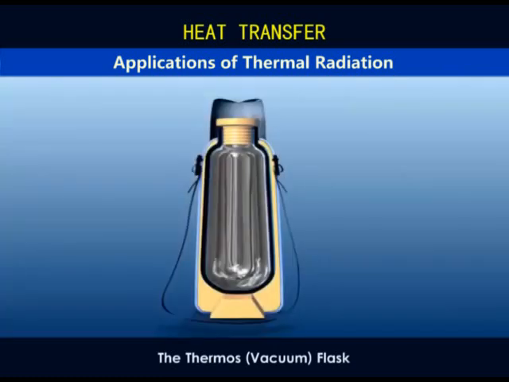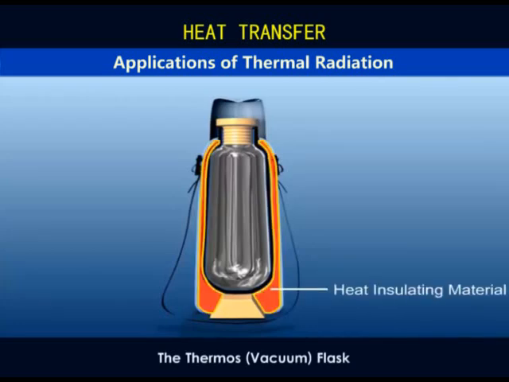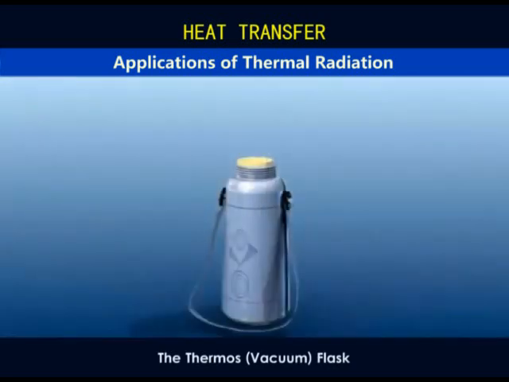Inside the case, the glass rests on a cork or a plastic support, which is a poor conductor of heat. The space between the glass and the casing is filled with an insulating material like cork, plastic, or felt. The mouth of the glass vessel is closed with a stopper made of an insulating material like cork or plastic to prevent heat conduction. The metal or plastic case is closed with a cap made of the same material as the outer cover.